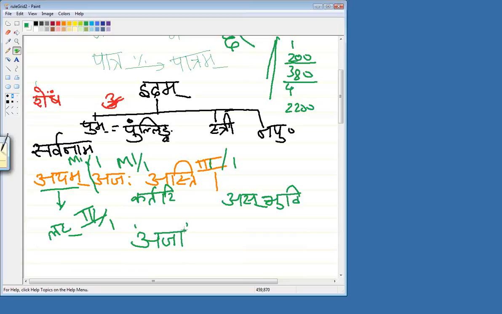Where will you look? In the first, which book are you going to look at? Shabda Manjari. Good. So pick up your Shabda Manjari. Right? Then what are you going to look for? Napumsakalinga. Why, sir? When did the she-goat become Napumsaka? I didn't say Napumsaka goat. Rama is the one.